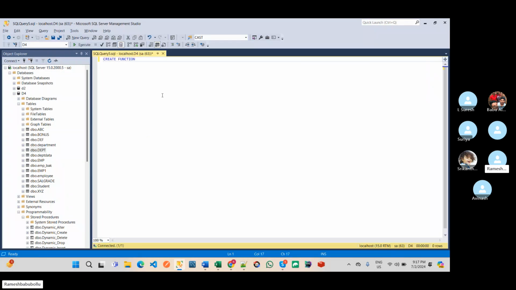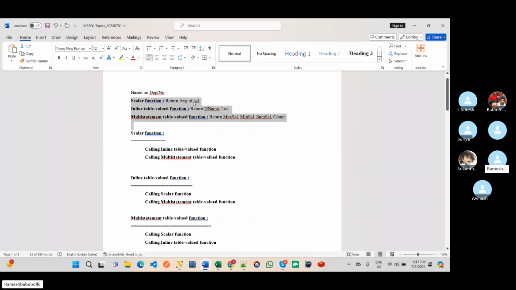Create function fn_average. I am giving that function name average, and here the parameter is department number, integer. Syntax is return, what I want to return: average of salary.